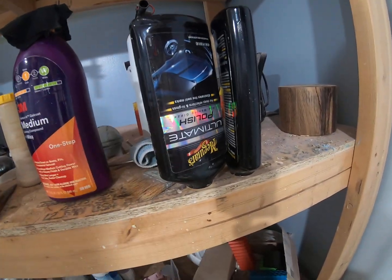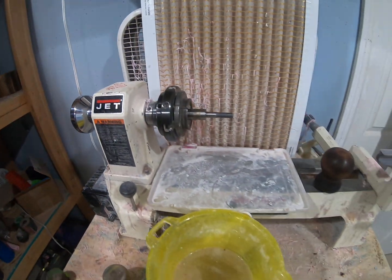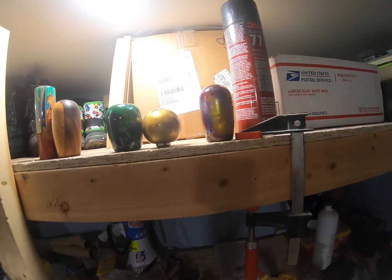I finish it up with the Ultimate Polish by Meguiar's. And that's it. I've kind of been hitting it with a buffing wheel at the end if it needs it. But honestly, I can bring it to a super nice mirror luster just with the cutting compound and the polishing compound by Meguiar's. After that, I rethread the insert one more time. I hit it with air, compressed air, to make sure there's no chips or anything inside it. And then you've got yourself a finished product, which I have up here, a few of them.